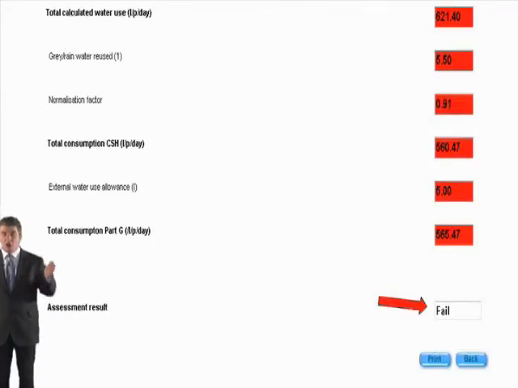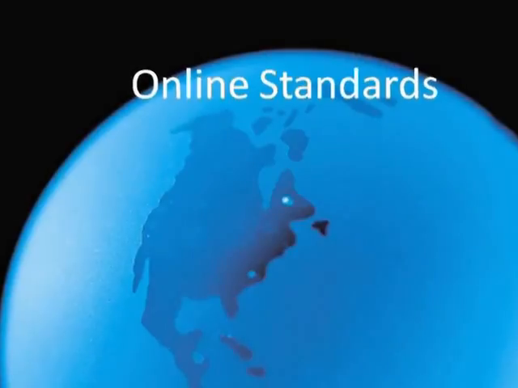And it tells you all the calculations so you can work out how far you've failed by and what you have to achieve. You can go through the calculator, amend everything, and you can use the sensitivity analysis to vary any parameter and instantly see the impact. This will help you comply with Approved Document G in working out the water efficiency.